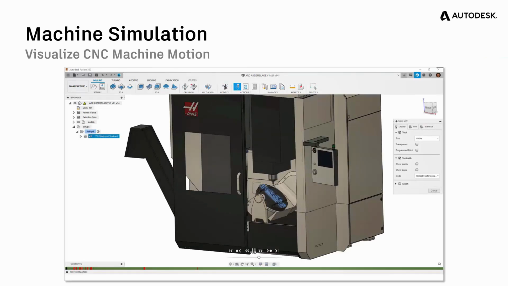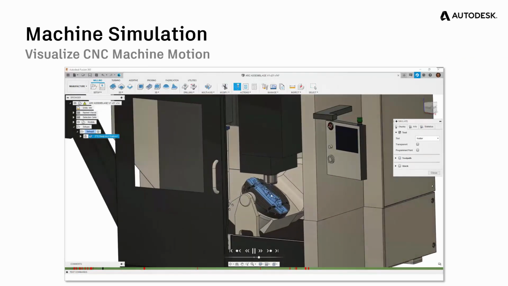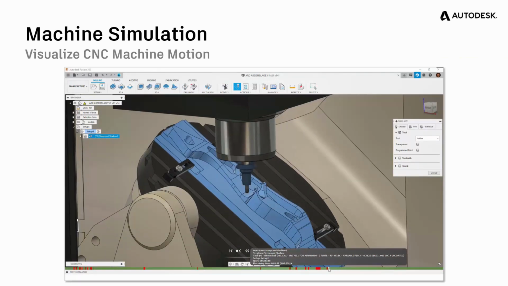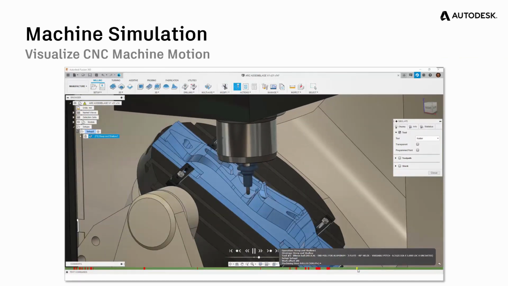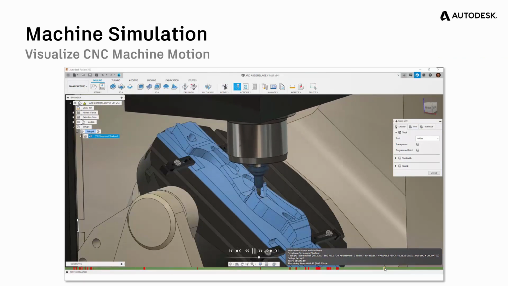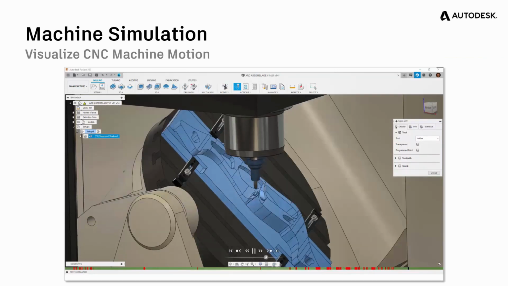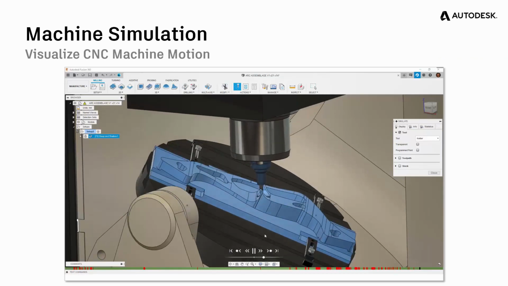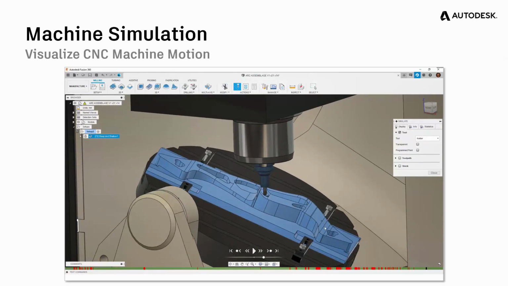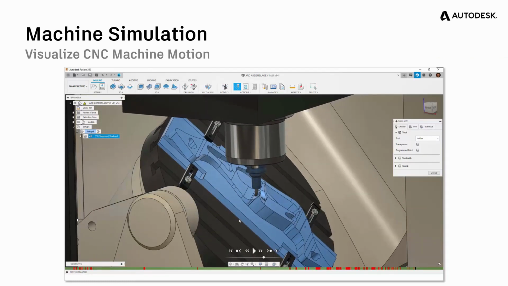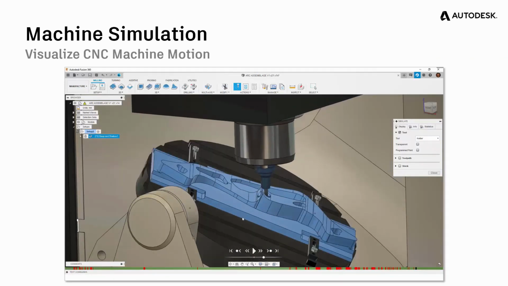Now, additional display options are available to allow you to show the XYZ, ABC positions of the cutting tool, as well as displaying whereabouts in the timeline the machine simulation is playing by using dynamic drag handles. And you can see in the video now, not only are we dragging the machine around, but we can see the XYZ position and any other information that needs to be displayed. So machine simulation, I'm sure you agree, is a really exciting development to see coming in to Fusion 360.